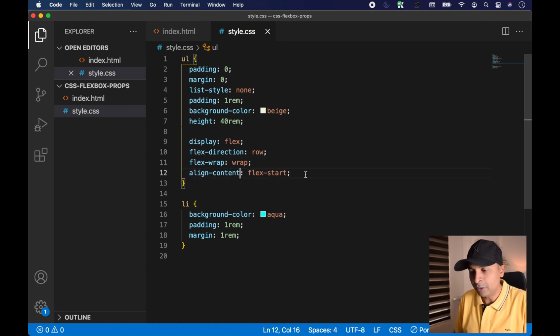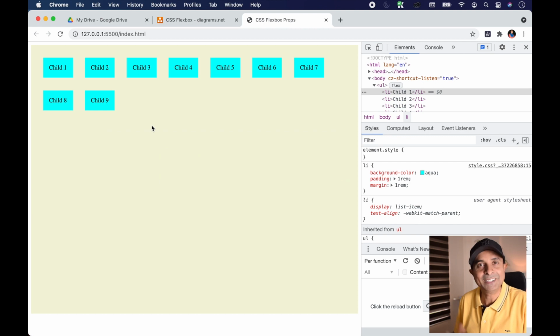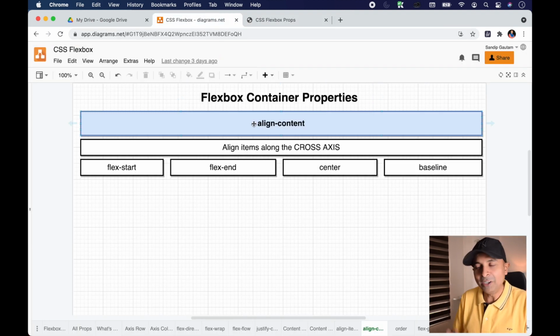And if I say align content and go back, see that? This is looking good, because this is how I want my alignment to start when I have my children wrapped, right? So in case of wrapping.